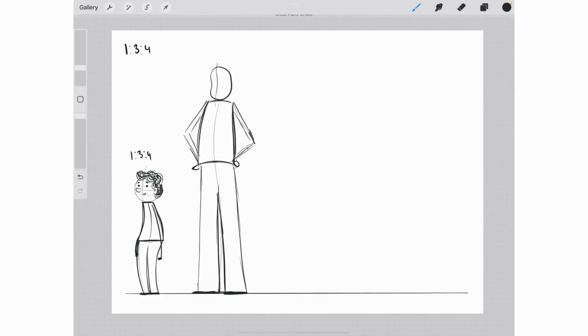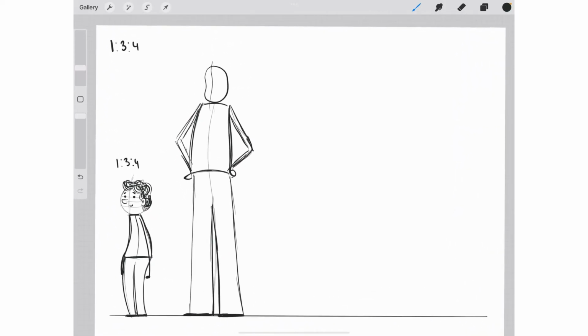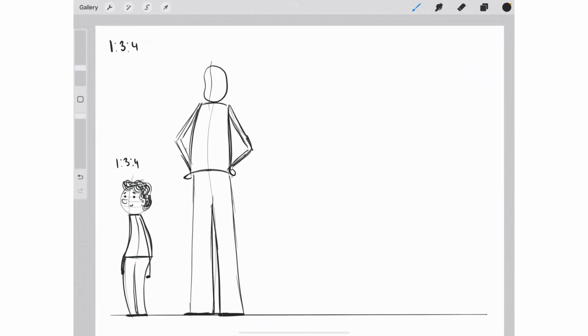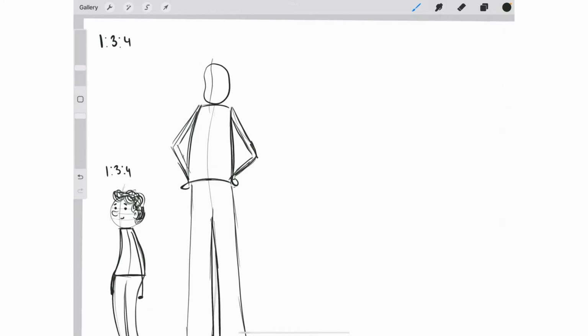Now here you can see that the ratio is not 1:3:4. Rather, the head and the torso is fine, but he has really long legs. So you can always challenge this ratio and create characters on your own with some experiments. Also, this personality of the character is really very bold, very, very confident personality.